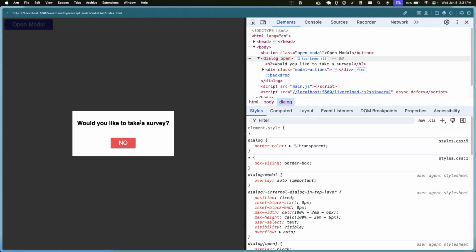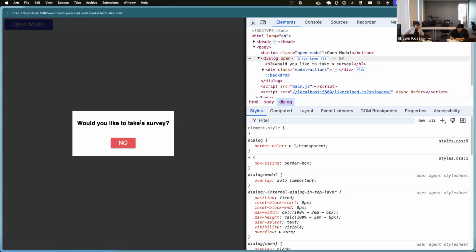Trey? I actually looked that up. Is it okay to remember this as thinking of modal as locking it down, where the user is restricted to only that? Yeah, I think that's a good way to think about it. A modal means you're forcing the user to deal with this before they can deal with anything else. A non-modal, just a normal dialog box, is just some sort of a pop-up. Any other questions about modals?